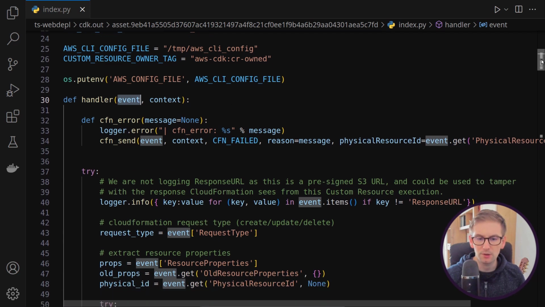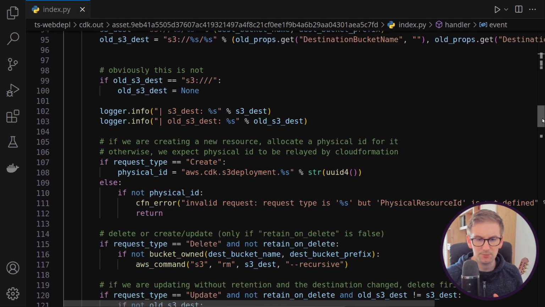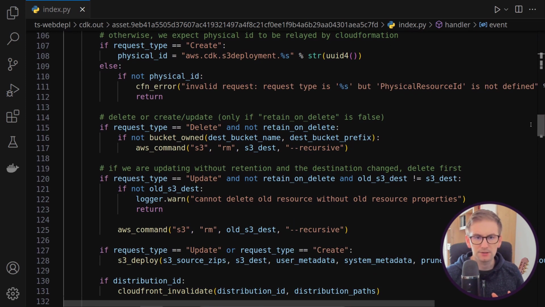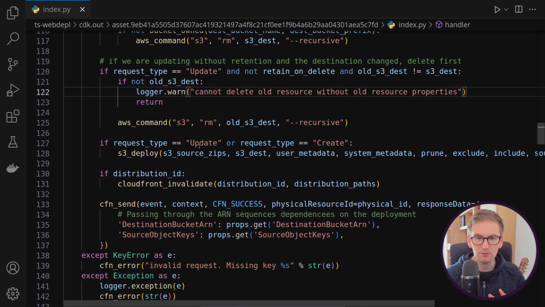If we go downstairs, at some point, we don't want to understand everything that's happening right here. But this request type inside the event can be of type delete or update, as you can see. If we want to update or create the resource, then it will call this s3 deploy, and let's see what happens.